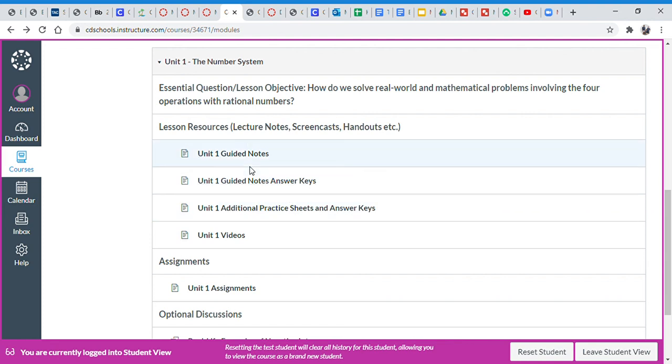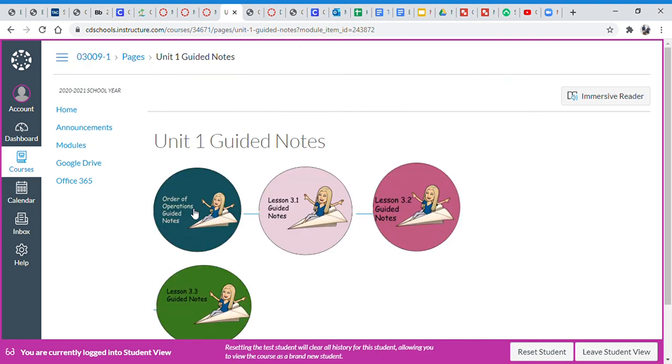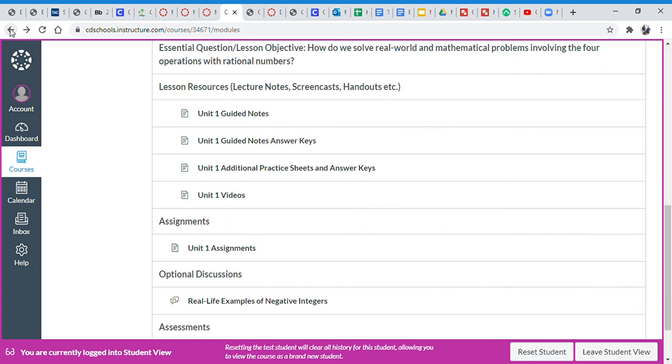But if you're ever looking, saying, I need a copy of those order of operations guided notes, Unit 1 guided notes, hey, there they are, click on it. It'll download it as a PDF and then you'll be able to print it out. I don't believe it's set for you to type right on it, which, for math, it's not super easy to type math out. So I know some other classes you might be typing on documents or PDFs. Here we generally won't do that. But anytime you're looking for notes, answer keys, links to the videos, if you can't find it on the chart, you're probably going to be able to find it here.